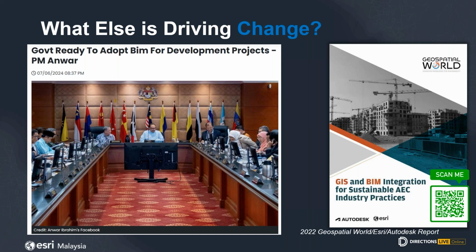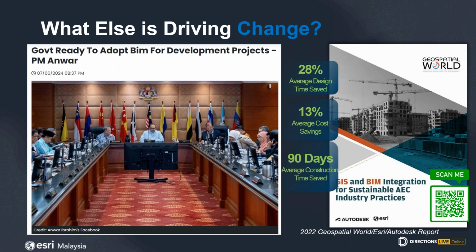Actually, the results are quite impressive, where on average, our customers are saving up to 28% in project design time. They're also saving 90 days on construction schedules, and they are reducing project costs by up to 30% through improved interoperability. These findings clearly demonstrate the tangible benefits of embracing an integrated geospatial approach in an AEC project.